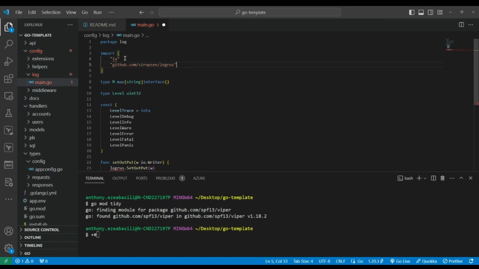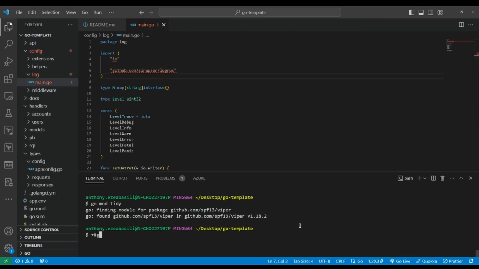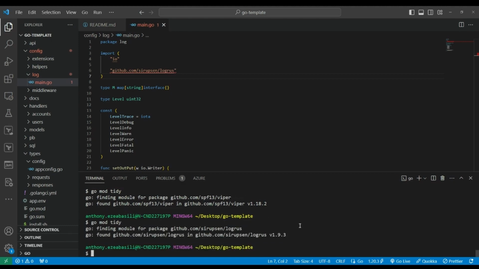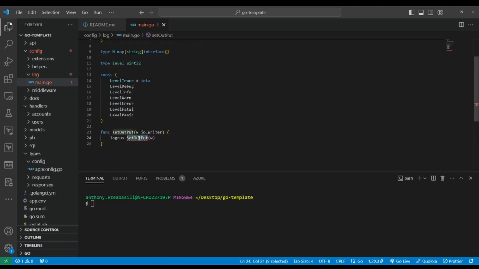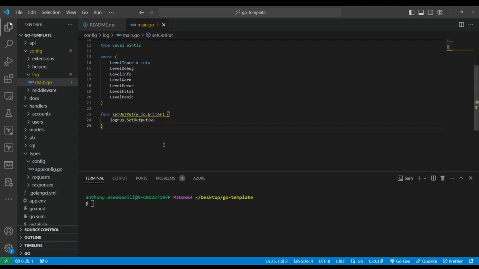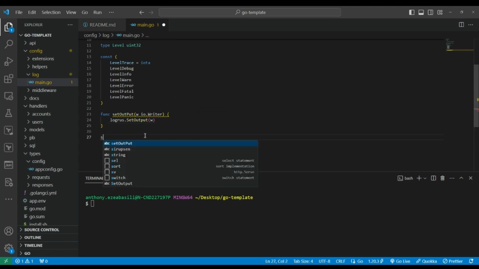We install it, and so go mod tidy. So we should have it installed now. Did I spell this right? SetOutput, and of course. That is unused, okay.